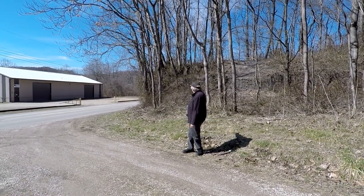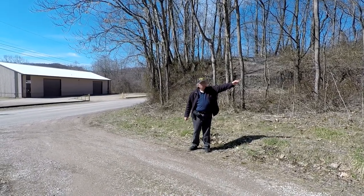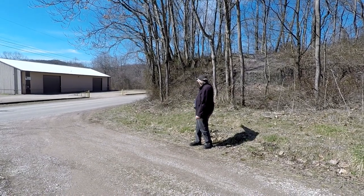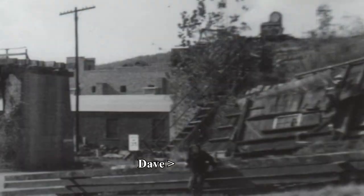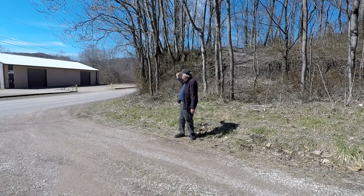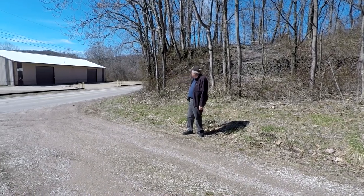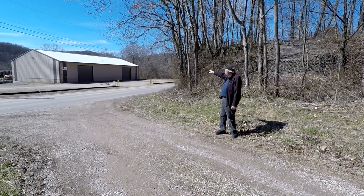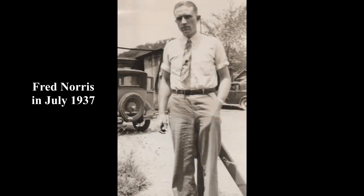In Haydenville here is where the tracks from the clay mine, which was north of town, came through the tunnel. And this is the end of the structure that held the trestle. And there's a picture of me standing here when I was about 9 years old that my dad took, and they had just taken the trestle down. And all of the buildings were still there across the street of the brick plant. My dad's shop was about where the Miller building is there now. Dad was a machinist for the brick plant for years.